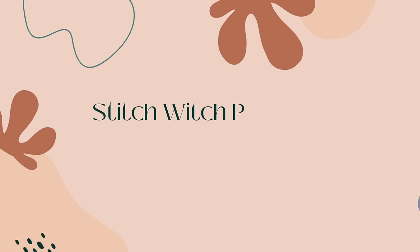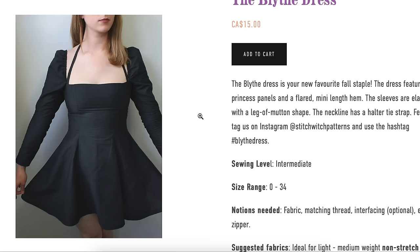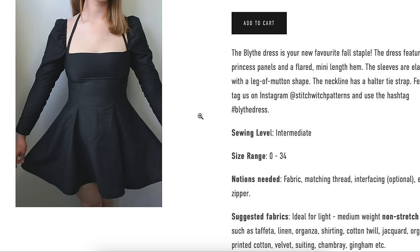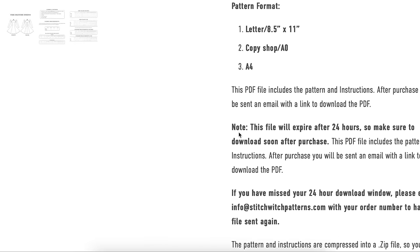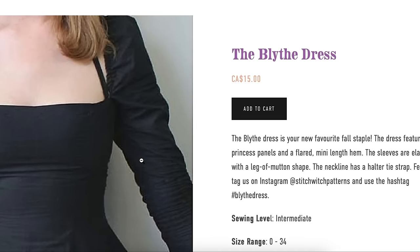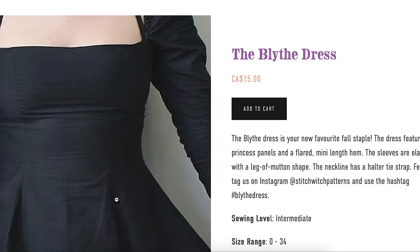Here is the Blythe dress from Stitch Witch, your new favorite fall staple. The dress features fitted princess panels and a flared mini length hem. Sleeves are elasticated with a leg of mutton shape. The neckline has a halter tie strap. So this is not a bra, this is part of the dress. Not a ton of photos on this one. So yeah, elastic shoulder. And then something happening down here. But other than that, it's just a fit and flare.